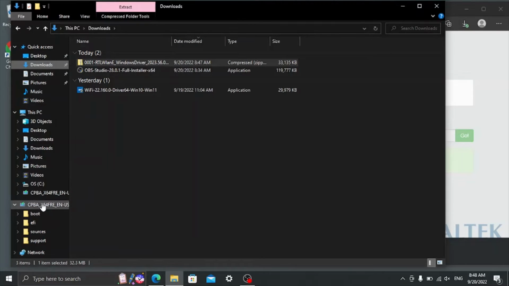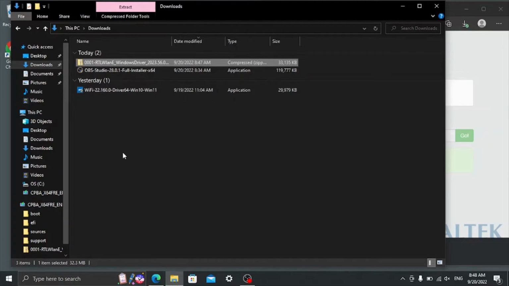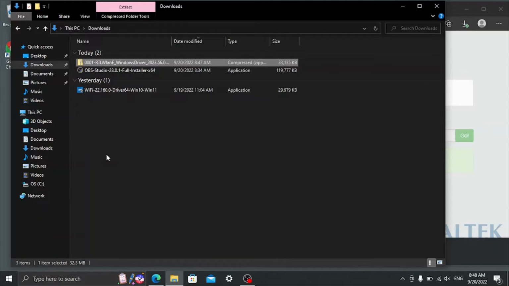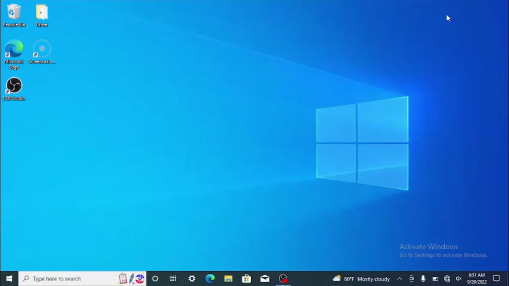So we're going to grab this driver and then we're going to put that into the USB that we just plugged into our computer. And this just gives us a mode of transportation between internet access and non-internet access. We don't have internet access on the affected laptop, so we're going to need to access it in other ways. So we used another computer. You could use Ethernet if your Ethernet driver isn't missing, because that will still work despite Wi-Fi not working.